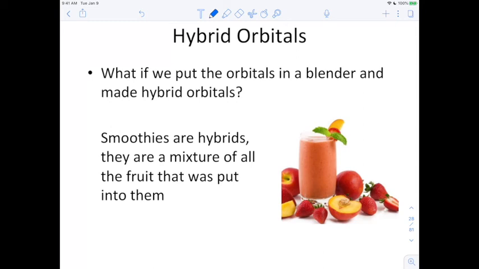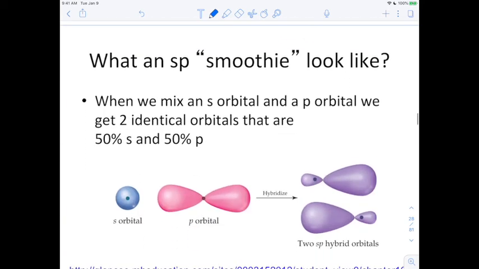And just like a smoothie, if you put in more bananas, your smoothie is going to taste more like banana. What we find is if you have more p orbitals, it's going to look more like a p. If you have more s orbitals, it looks more like an s, and so on. So here is what I like to call the sp smoothie. So here we're going to mix one s and one p orbital. So the first rule is that if you put two orbitals in, you must get two orbitals out. And those two orbitals will be identical, but they are going to be going in different directions. So here we're doing an sp orbital, and the result is going to be 50% s, 50% p. So if you put a peach and an apple into the blender, imagining the fruit is about the same size, it's going to taste about 50% like apple, 50% like peach. Same thing here. It's about 50% s and 50% p.